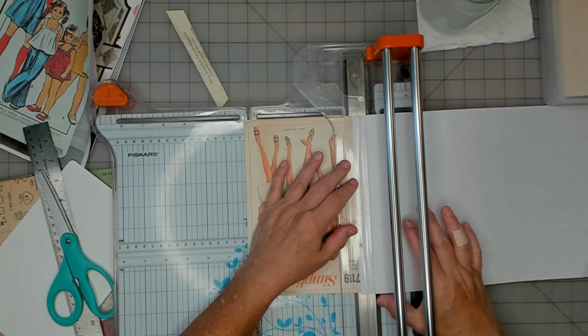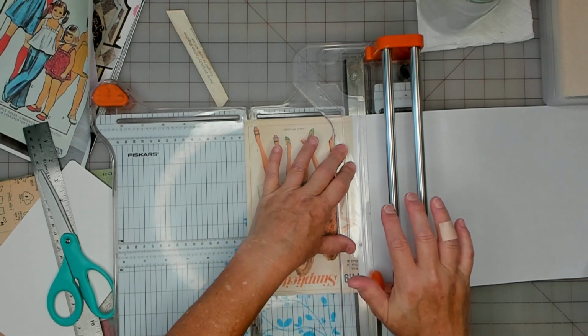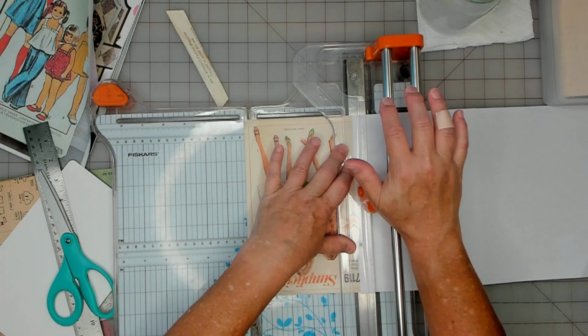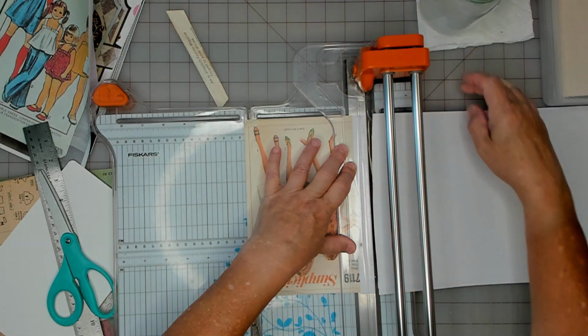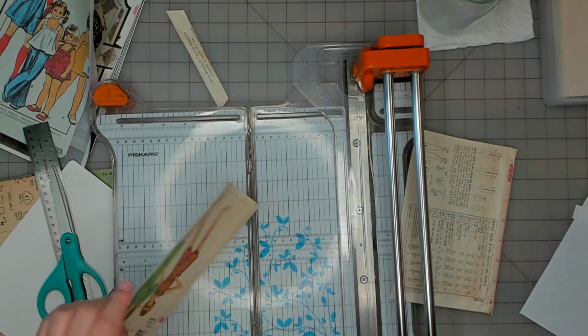Sorry for the glare. It's early morning and it's gloom and doom today. But we're getting some much needed rain today, so it's a good thing.